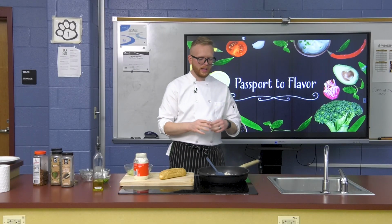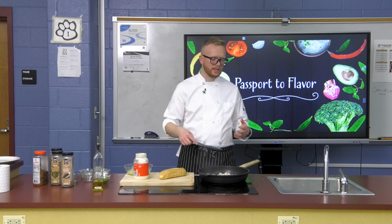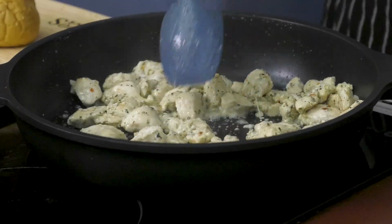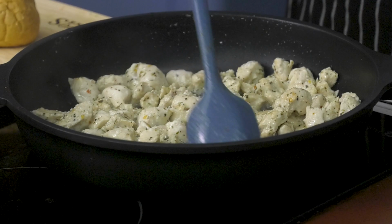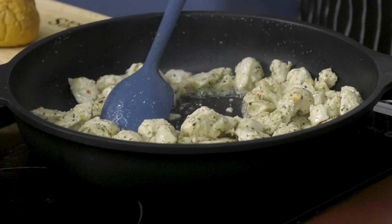So like I said, we want to let this sit and get a little bit of crust on the bottom, and then it's time to just go ahead and stir it. What we're looking for here is just fully cooked chicken, right? And a little bit more color than this. Like I said, with a grill, you're going to get a decent bit more color than you're going to be able to get in this pan, because there's just so much liquid. Vinegar is like 93% liquid anyway.